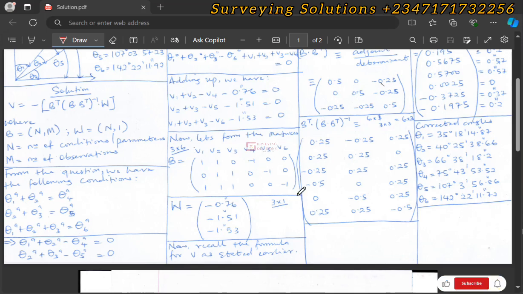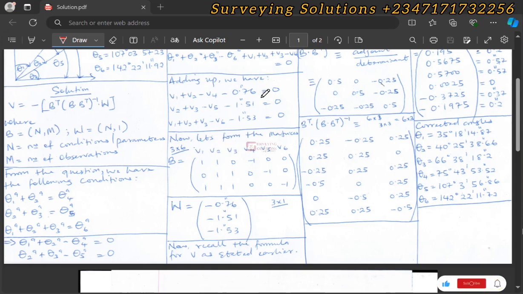Right, good. Now, how do we form this matrix? The formation of this matrix is as simple as whatever we have been doing. So let's come to our last set of equations. In this last set of equations, we have V1, V2 minus V4, and then minus 0.76 seconds. From this equation, we have extracted all the residuals, the unknowns that we are trying to solve for, which is from V1 to V6. So we are now going to look at the coefficient of these residuals in this equation.